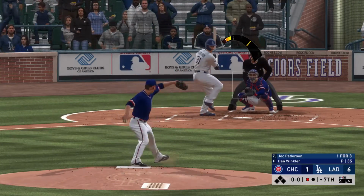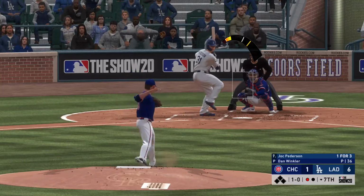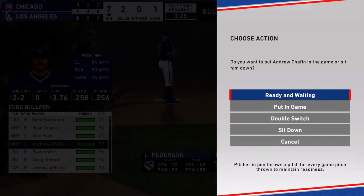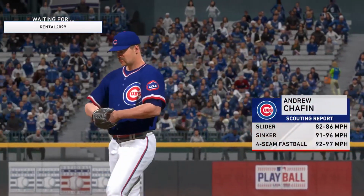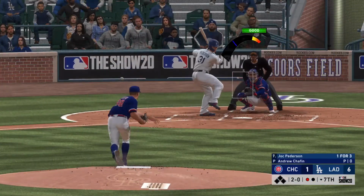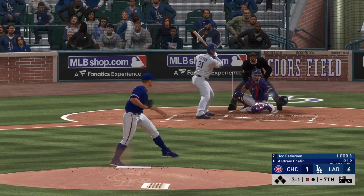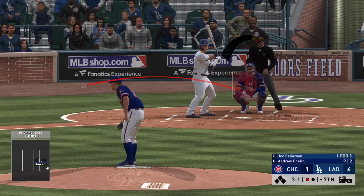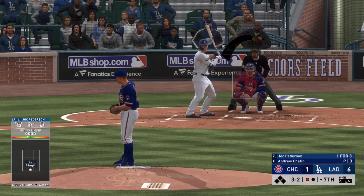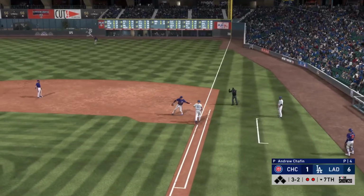First offering on its way. Jock Peterson is in now as he watches a pitch for ball one. Not close. It's 2-0. So they'll make a matchup move here and bring on a southpaw to face the left-handed hitter due up. Ready with the 2-0. Slider can't find the zone here, and he's behind now 3-1. Chafin has seen his role change with those one-batter lefty specialists going the way of the dodo as a part of MLB's pace of play initiatives. Now the 3-2 pitch. Hit hard on the ground towards second. And there are two away now.